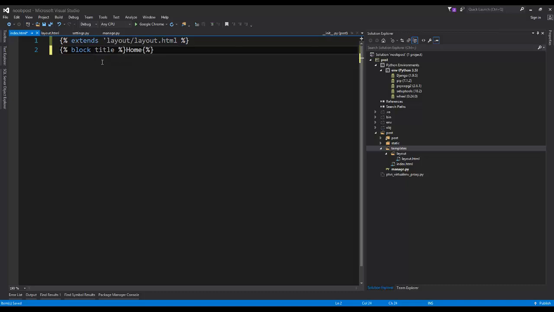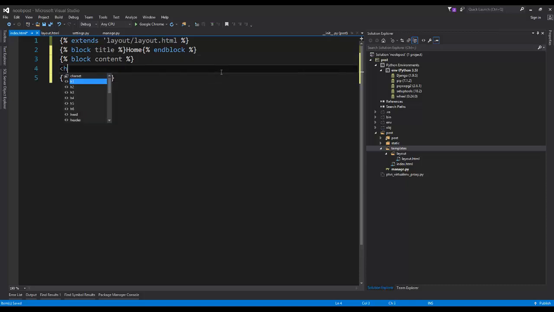And then any sort of block, you always have to have an endblock statement. And then we're going to do another block for content. Endblock, and then here we'll just say it's just a standard message.